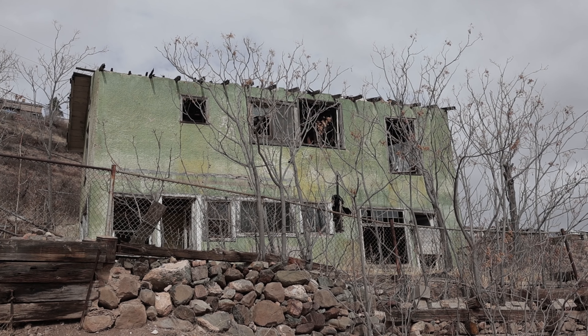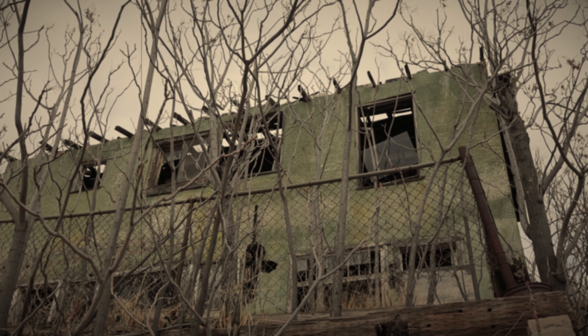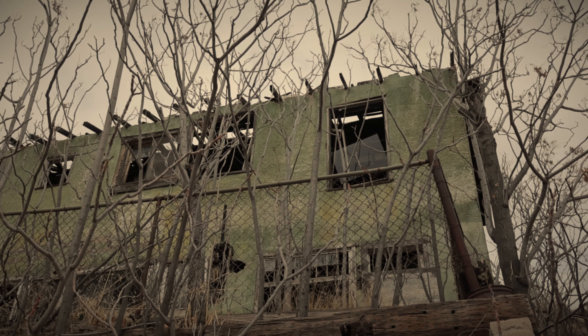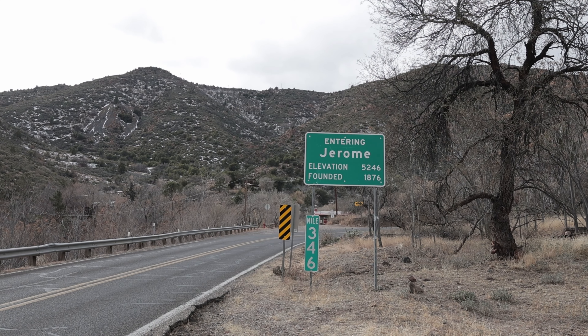All right, hello friends, family, and fans. This is Zombie Zero with Z-Tech and I find myself here in Jerome, Arizona. This is a very famous and popular ghost town here in Arizona. There's all kinds of interesting historical things to see. Check out this old wonderful building here — this building behind me has horror movie written all over it. I don't think there's any amount of money that would convince me to spend the night in this house. Let's get into the Zombie Zone.